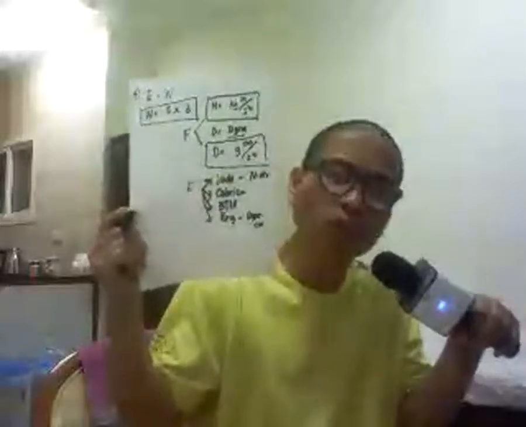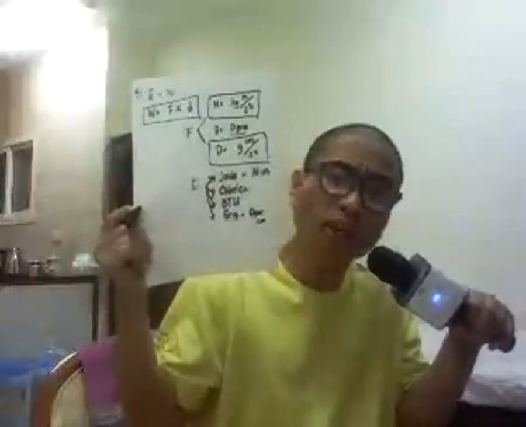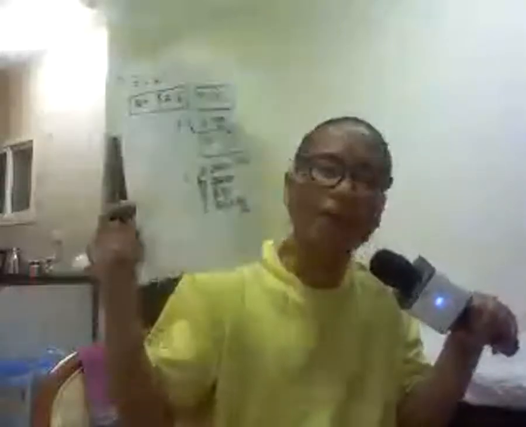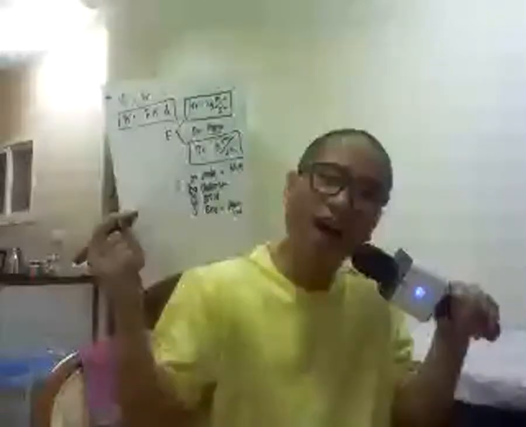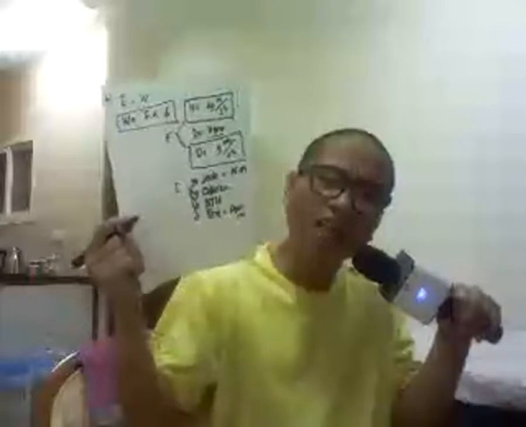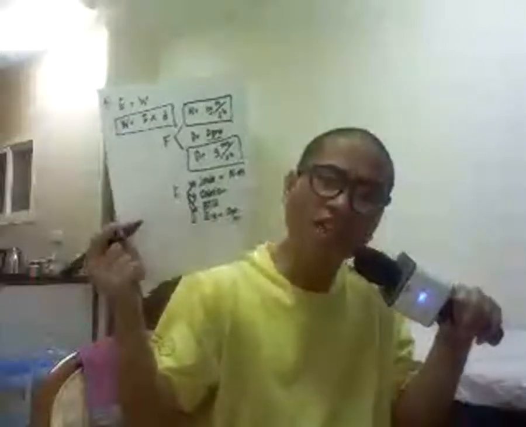Okay, and we also have the British thermal unit, which is BTU. This unit is also a unit of energy. And the calorie, which is the most common one. That's why when we go jogging or exercise, we release our energy. The formula is also force times distance. So, energy.